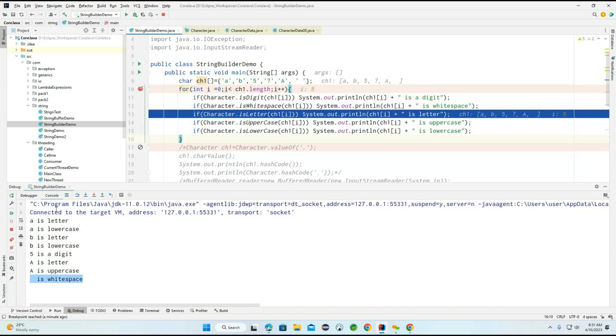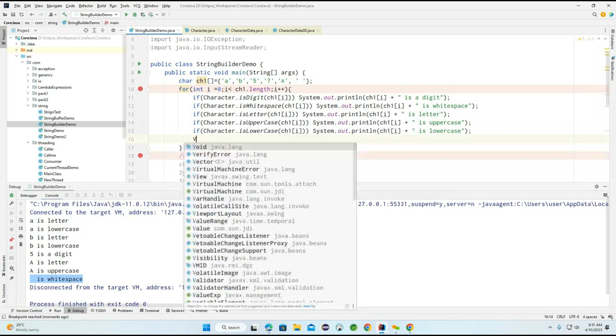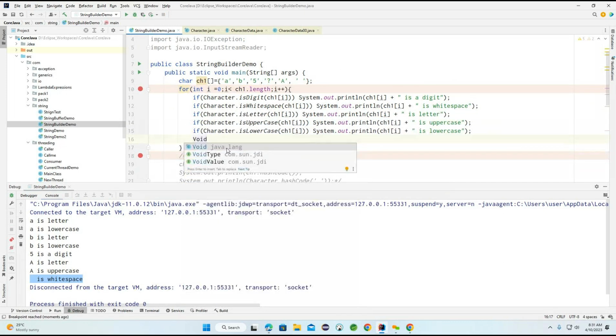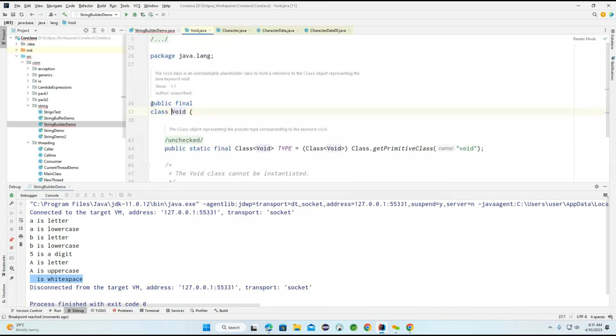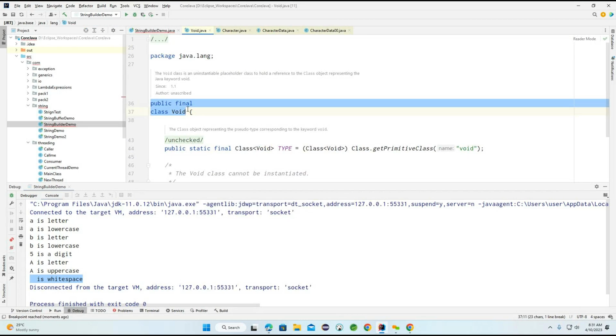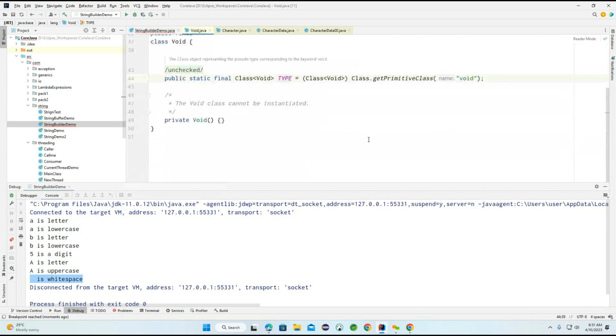Okay. Now, if we don't have anything, we have one of the important classes called Void here. Void also comes from the java.lang package. You can see public final class Void. It is available from 1.1 onwards. What we are doing here is simply trying to check this particular type. Whenever you are providing any void related sections, this is the type we are going to use.